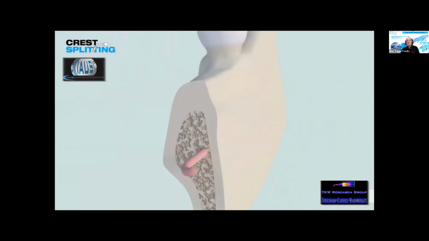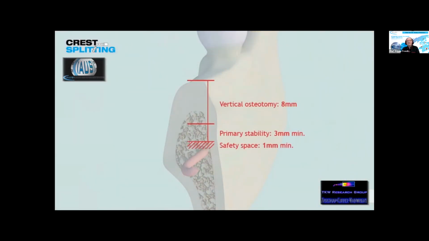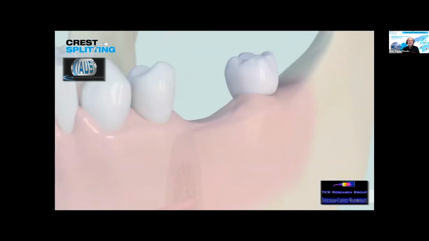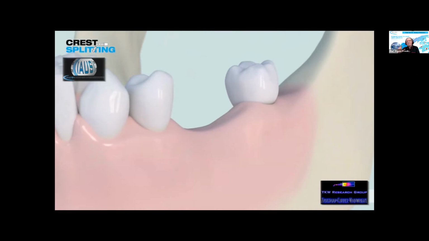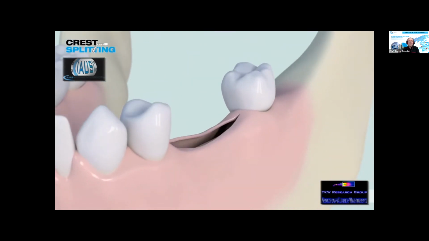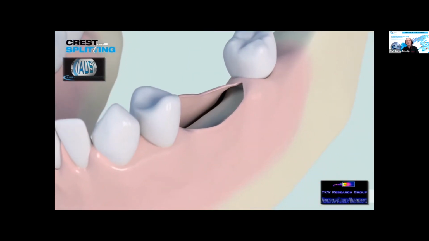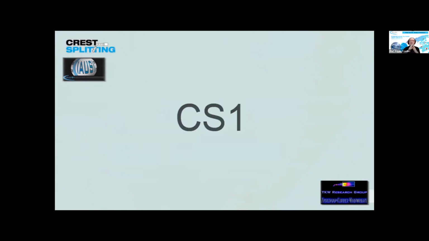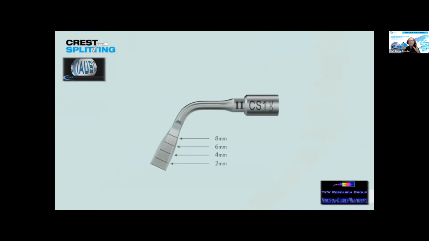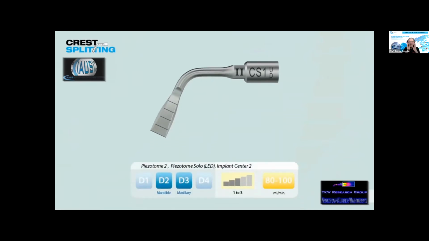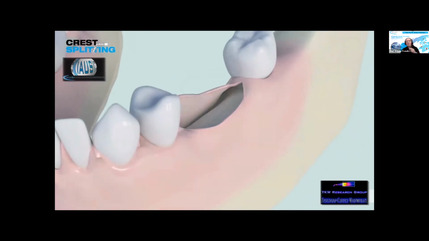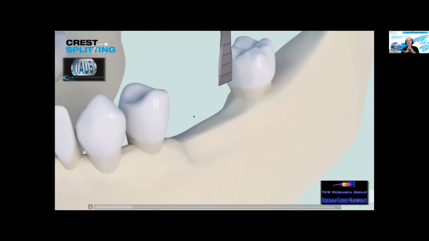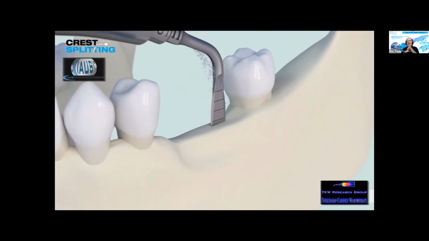First of all, the big difference to traditional crest splits when we compare the different methods is we need a certain remaining alveolar crest height over the mandibular nerve. But instead of creating a full mucoperiosteal flap, we do it flapless. We just open a small little booklet flap on top of the alveolar crest and keep the buccal bone plate and the lingual bone plate attached to the periosteum. That means we speak about vital bone.